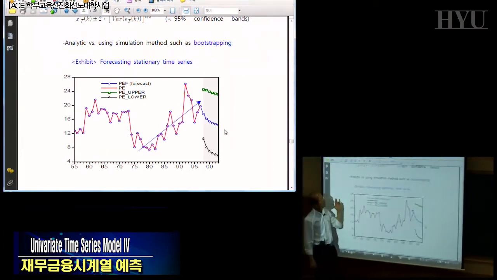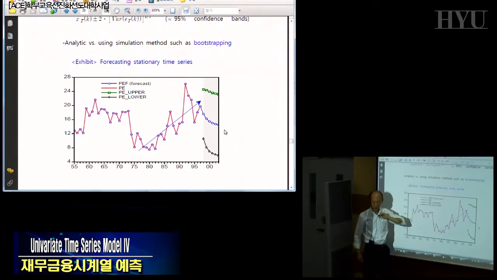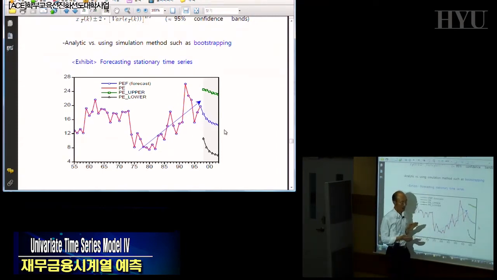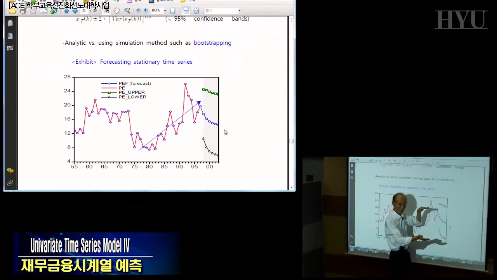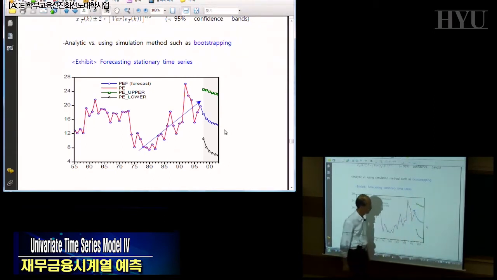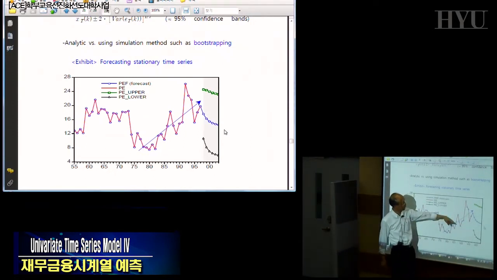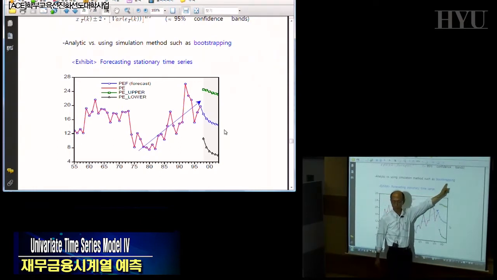So if you actually derive this one as an analytical formula and let K go to the infinity, still you can get some number, this number, initially increasing but stabilized. The band gets stable. That's the feature stationary time series exhibits, which is dramatically different from the forecast and its constant and the non-stationary time series, which is presented below. And the other thing before we move to the next slide is the method called bootstrapping.